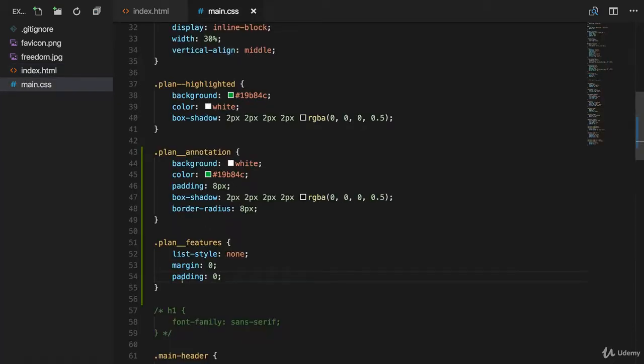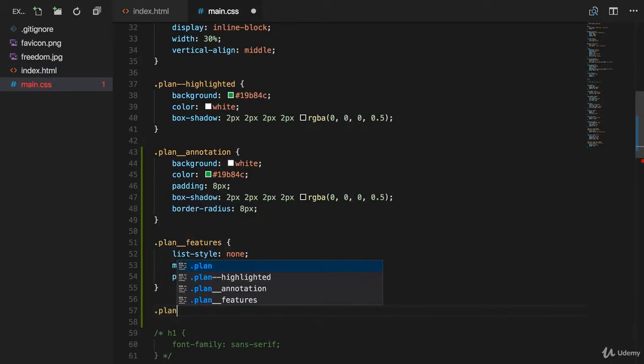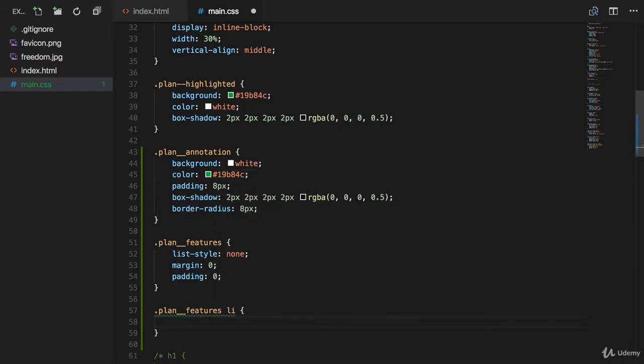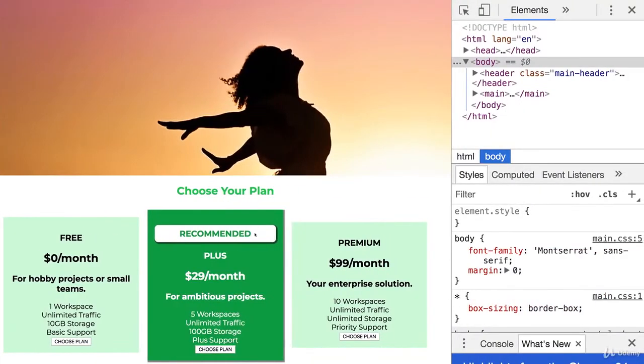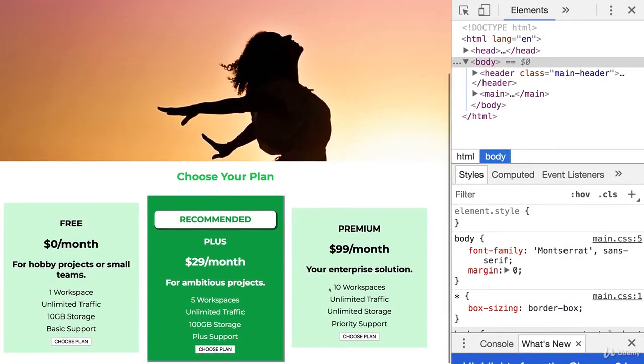Now, you could, of course, simply say plan features li to select a list item in the plan features class and set a margin of, let's say, 8 pixels top and bottom and 0 left and right. And if you save that, we got the desired style.